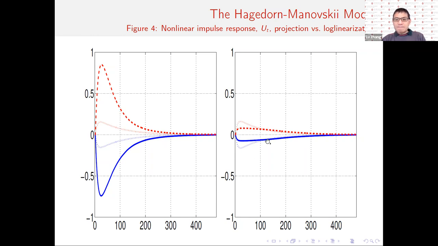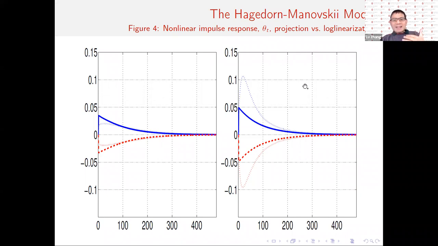This is the impulse response in good times, at the 95th percentile of the model's stationary distribution. You see that in this case the impulse response from log-linearization is somewhat bigger than that from the projection code, because the marginal cost of hiring increases pretty fast in good times due to the nonlinear externality of competing with your competitors in hiring workers. The projection code captures that, but log-linearization misses it. This is what this slide is saying about labor market tightness: in good times, log-linearization exaggerates the impulse response in theta relative to the accurate solution from projection.